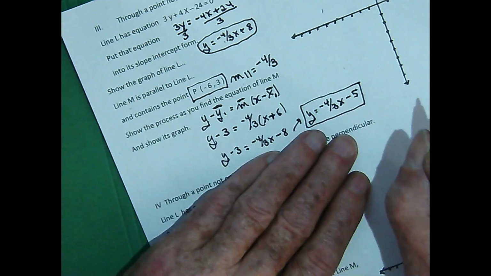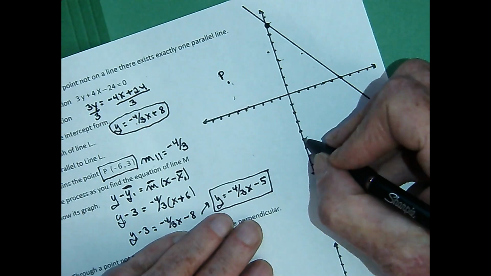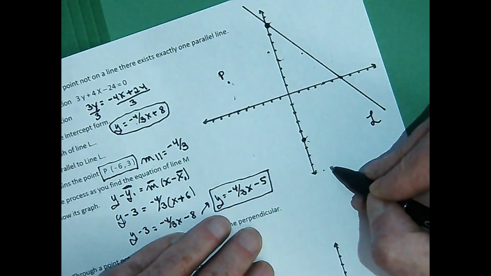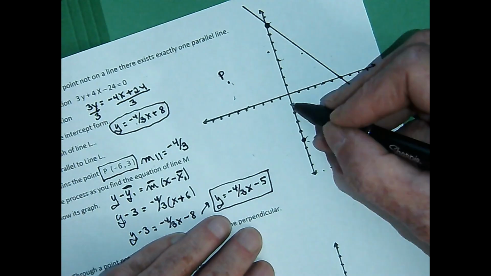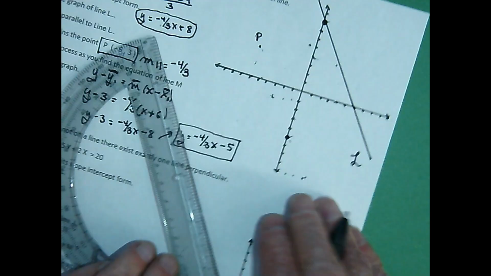Let's take a minute and graph it. It has a y-intercept of negative 5, so I march down 5 places on the y-axis, right to there. And from there I should follow the slope. The slope tells me go down 4 and over 3, and I can do that. Down 1, 2, 3, 4, over 1, 2, 3. But I could also go up 1, 2, 3, 4, and left 1, 2, 3. And those points, this one, and that one, should appear collinear. And it looks like it's also going to go through point P, doesn't it? So I'm kind of pleased about that. I think things are working as they should.